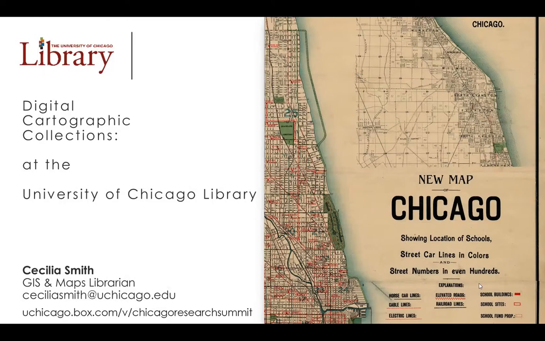I'm going to spotlight open cartographic materials available through the University of Chicago Library. You can use the link in the bottom left of this slide to access the slide deck. I include many direct links to resources on the slides, and I'll show the link again at the end of the presentation. I'll start by framing the importance of these maps to the study of Chicago.